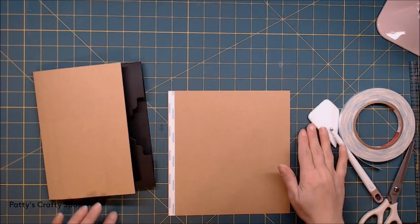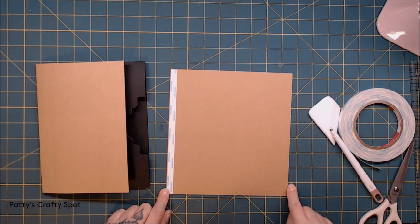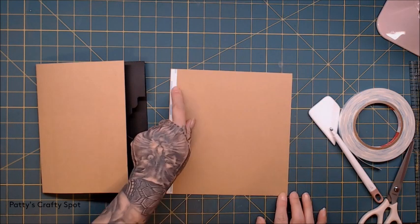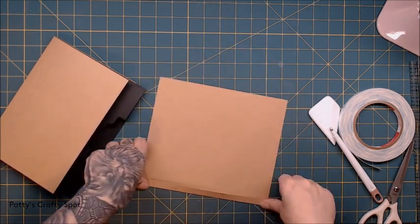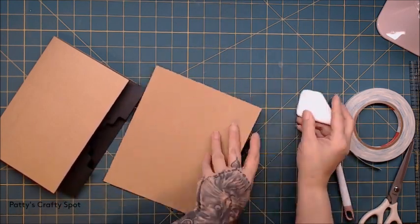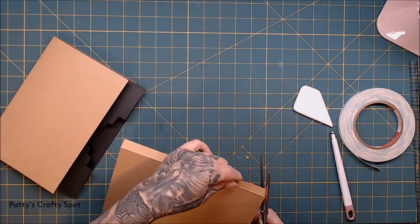So the next piece we need to go ahead and cut. This one is 7 3/4 by 8 1/4. You're going to score on the 7 3/4 at 1/2 inch. And we are going to fold this one. Actually, we're folding this one this way, so you don't want to see the tape. And let's just fold it back. We're going to trim back again.